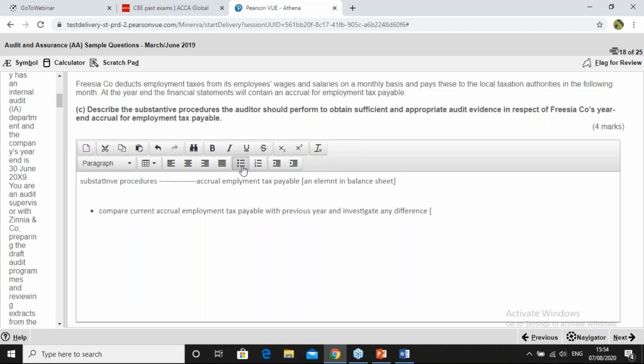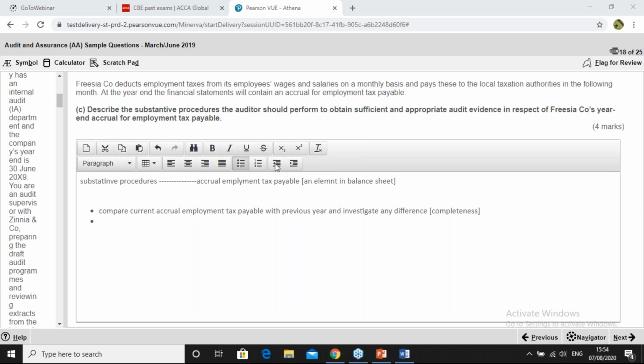And the source: simply I'm comparing the employment tax computation of two years, and the objective is completeness. So it's a simple procedure which I start with, but I'm not going to write two more ARP because I assume audit risk is high, right?